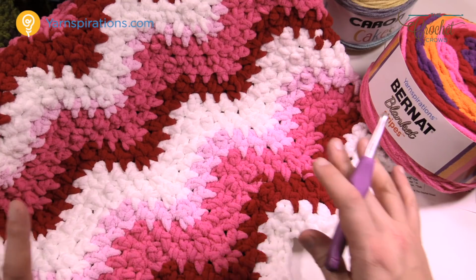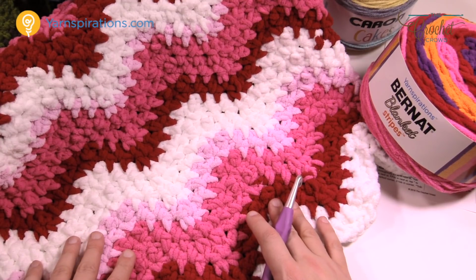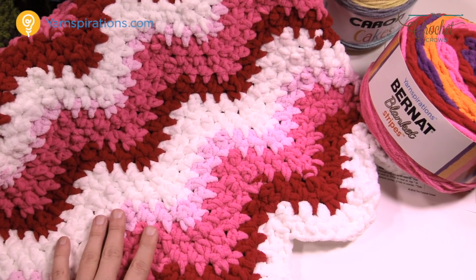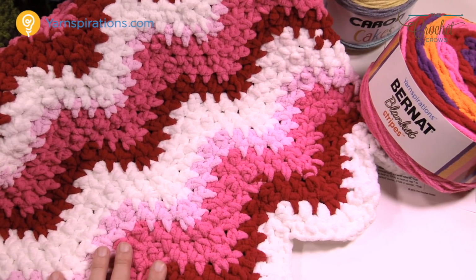Today we're going to do a toddler size blanket here. This is using a Bernat Blanket Stripes, and I'm going to talk a little bit about this. This is also using the moss stitch, which I'll also talk about as well. And for this you'll need a 10mm size N crochet hook. So let's talk a little bit more about this pattern.